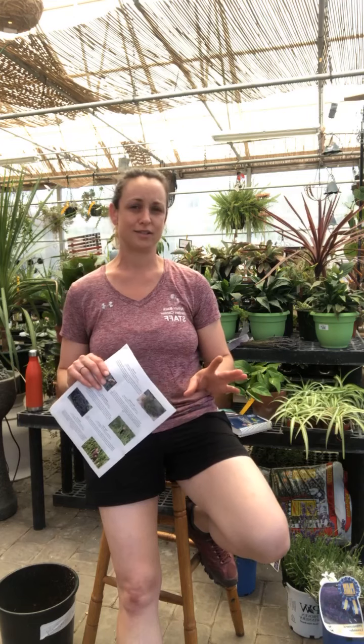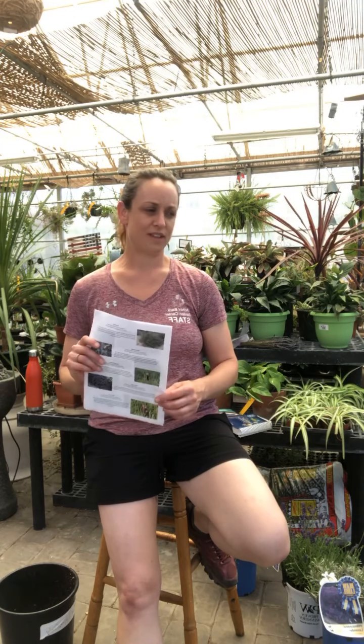One of the most important things when you're planting lavender is your soil. If you can start out with a good soil base, pretty much with any of your plants, you'll be more successful in the long haul. Lavender are pretty easy. They like nice porous soil. Our soil around here is like a heavy clay. It holds a lot of moisture. Lavender do not like that. They like more of a sandy, loamy soil, even a rocky soil.